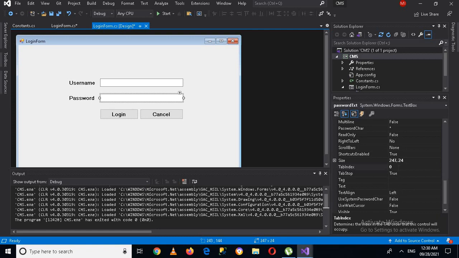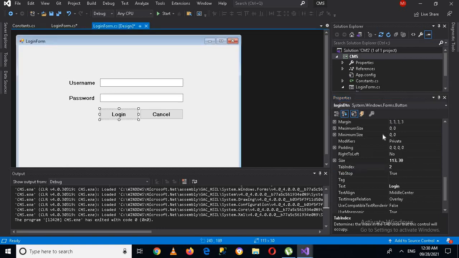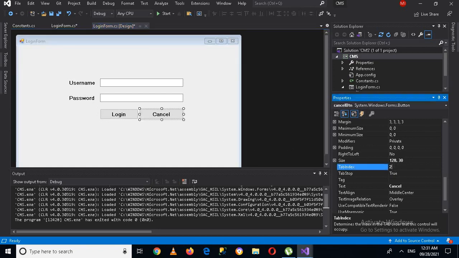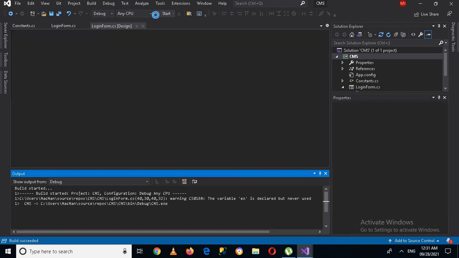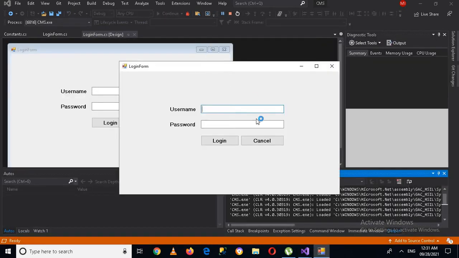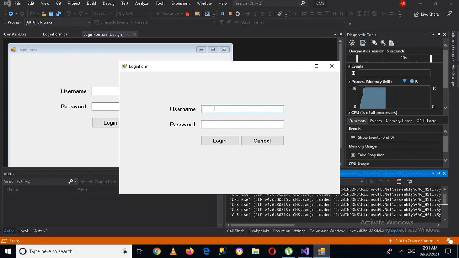So I'll make this tab index 1, and I will make this tab index 2, and this will become 3, and this will become 4. And now if I run this, now you can see that the cursor is showing in the first one.